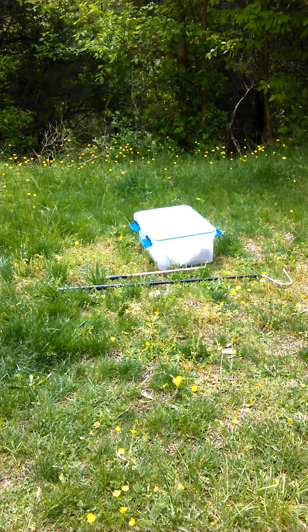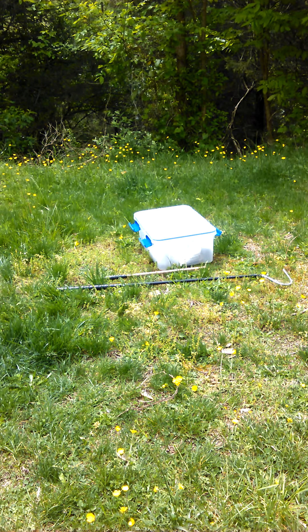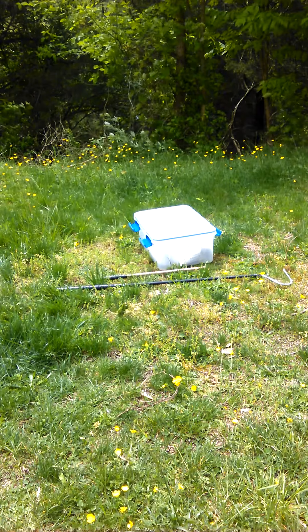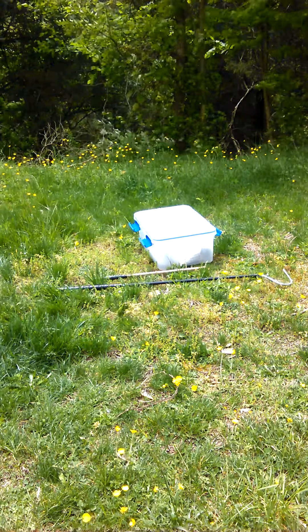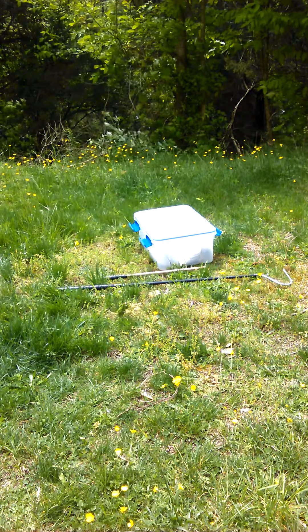Good morning and welcome to Southeast Herpetology, a page dedicated to conservation and protection of all reptile and amphibian species throughout the southeast. Today we're going to be talking about the northern water snake, Nerodia sipedon sipedon. This species normally gets confused with the northern copperhead and the eastern cottonmouth because of its banding and its pattern color.